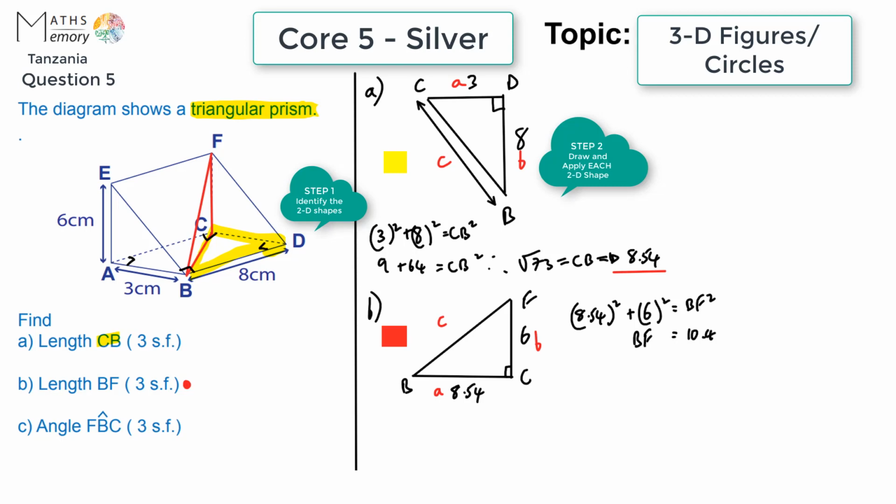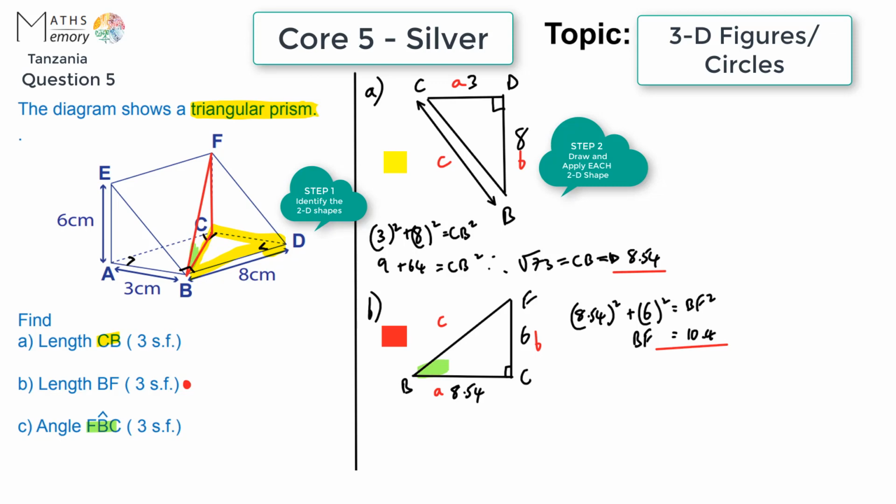Alright, so not that difficult, it's just the same technique, but the trick is to draw a 2D triangle, as we keep saying, from the 3D shape once you figure it out on here first. So figure it out in your 3D shape first, then plug it into a 2D version on there. Part C. Part C says find the angle FBC. Okay, so FBC, let's use this triangle, FBC. It'll be this one over here, so we'll keep with part B, in fact, this one, the middle one, FBC.